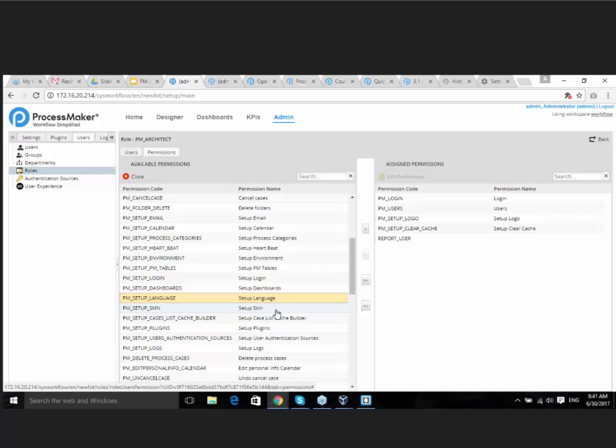There are many of these, and these can be used for any reason or purpose that you need. So if each permission meets your requirements, you're going to use that permission in a specific case. So this is the way that we manage our users and the access of control.